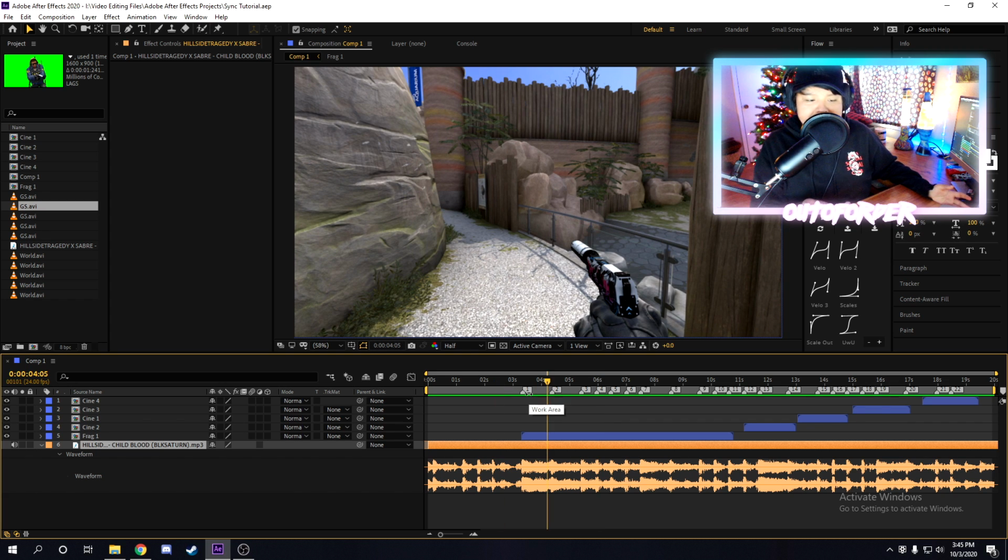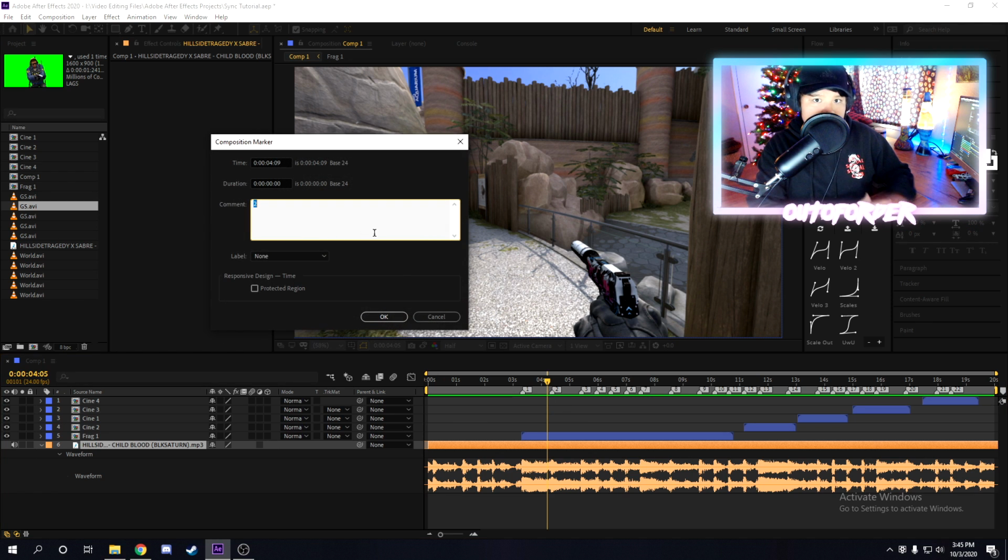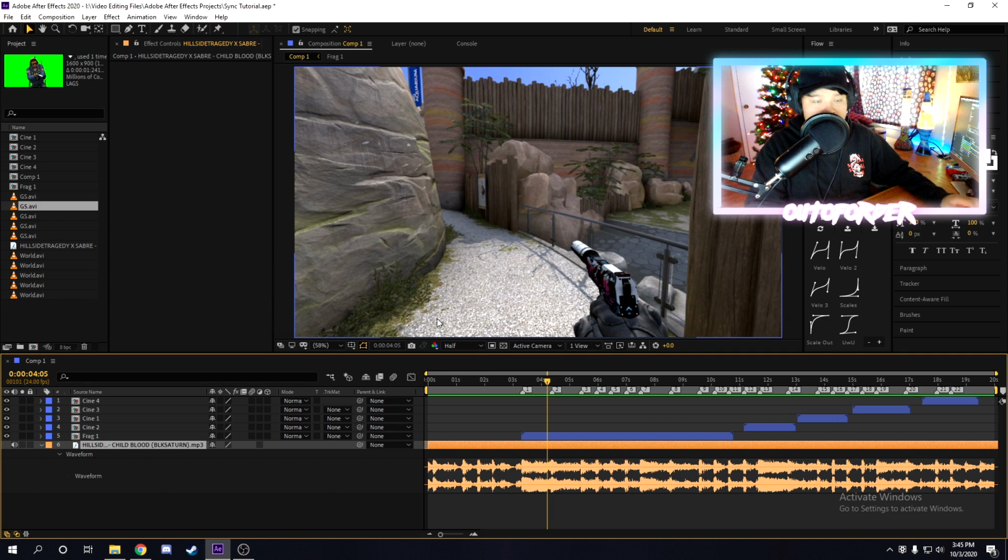Okay, so I basically added markers to every single beat already. It didn't take too long. And another thing I want to point out is that you can also label your markers by double clicking on them. So if you want to do some super good planning, like if you want to type spinny transition and then insert spinny transition there for when you're working on it later, you can do that as well.